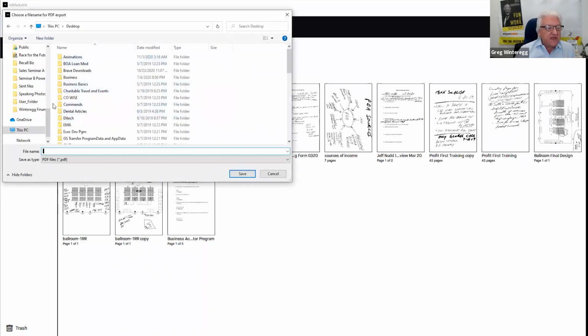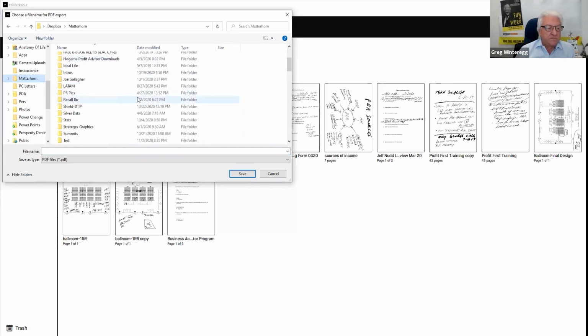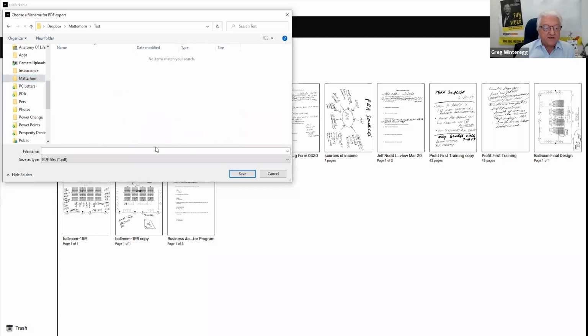When I hit export, it takes me over to my Dropbox folder. I created a folder here called test. I'm going to put Sam Smith assessment. I'll put 11/20 so I know what month it is.